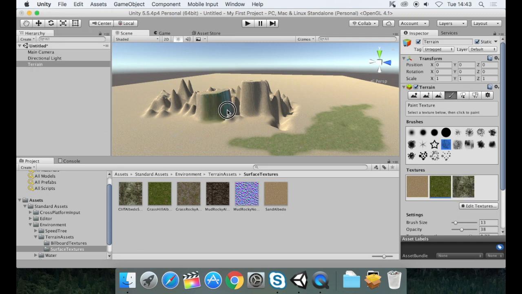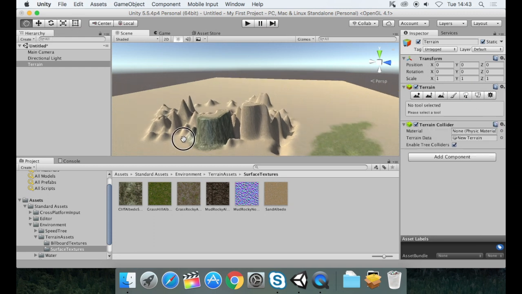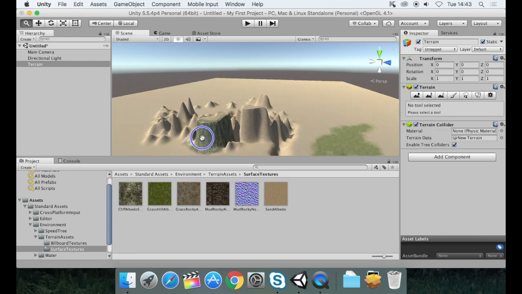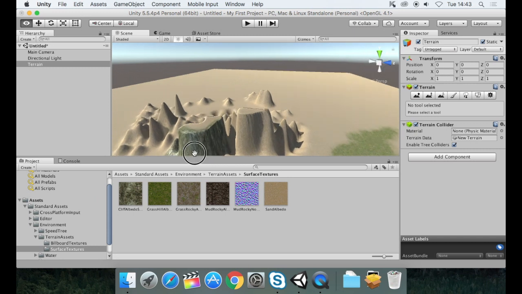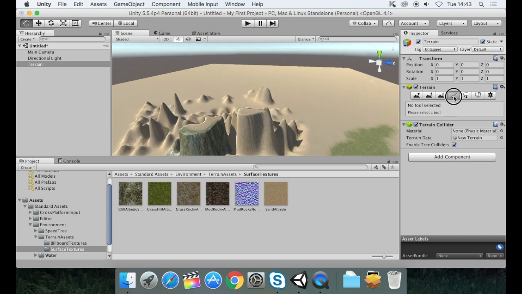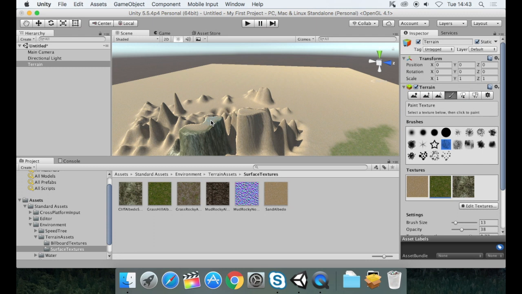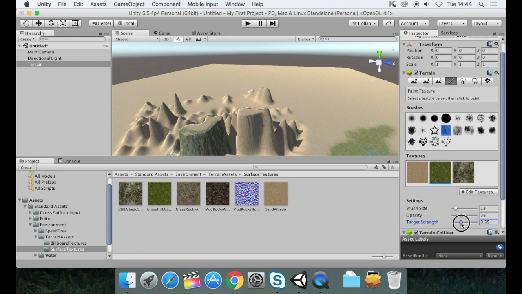And you'll notice here, I'm going to paint that onto the edge of my cliff. Hold on, sorry. I'm going to paint this cliff edge here. Then I'm going to tilt around my terrain using my handles. So I'm going to get used to manipulating my terrain. Zoom back in, tilt it around, and then I'm going to go back and paint my texture of my grass. So I'm going to bring down my target strength so it doesn't paint so heavily.